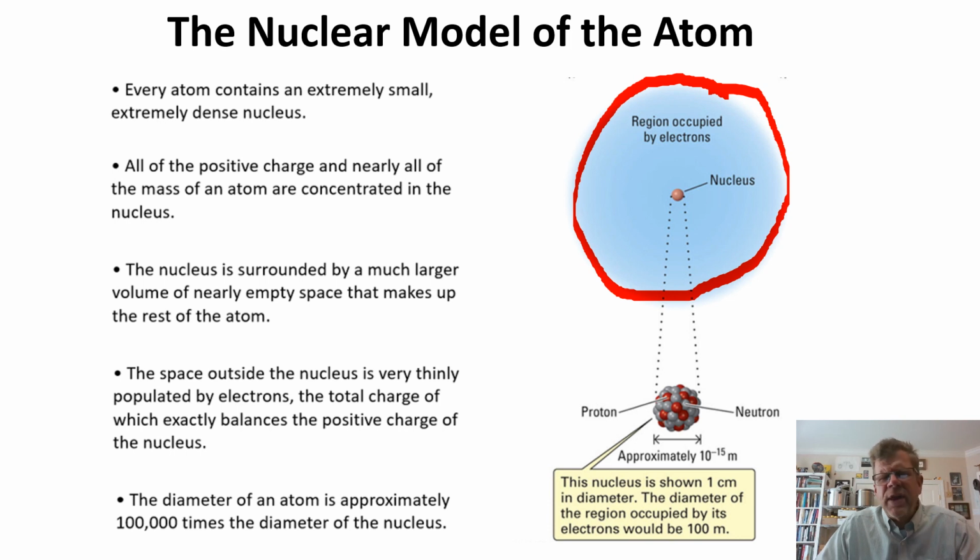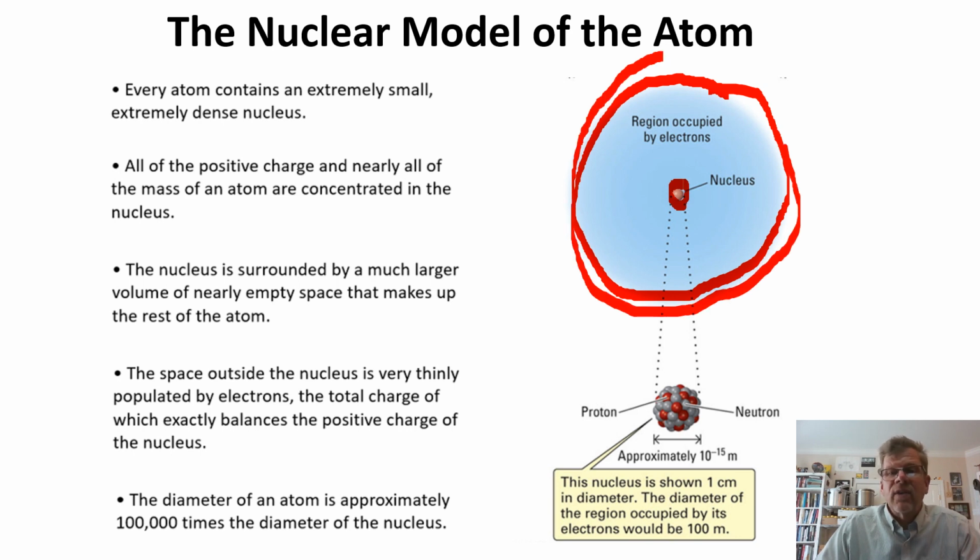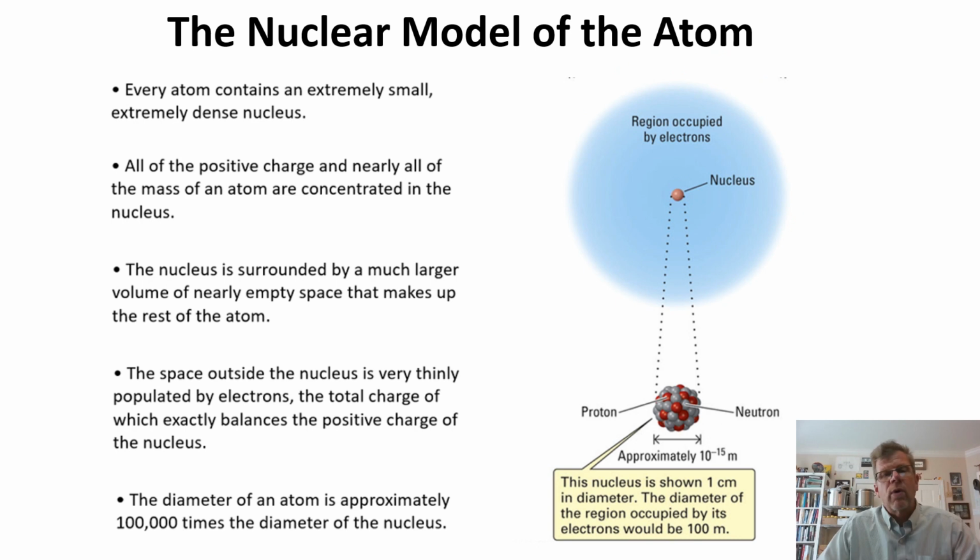So it's thinly populated with electrons, and it's important to note that there are the same number in an atom, the same number of protons in the nucleus as electrons taking up space outside the nucleus. Always the same number, and that is in order to cancel all of the charges on the protons and the electrons to neutral, so that they cancel each other out, so that an atom is overall a neutral entity.